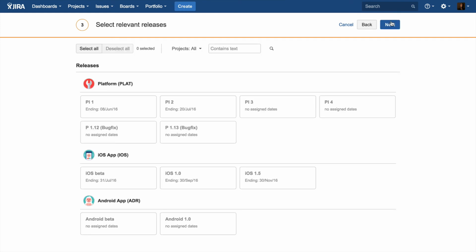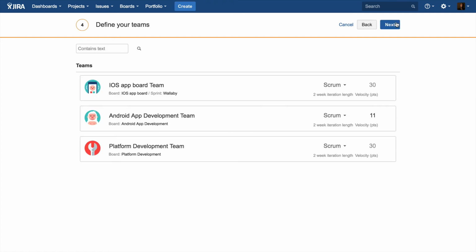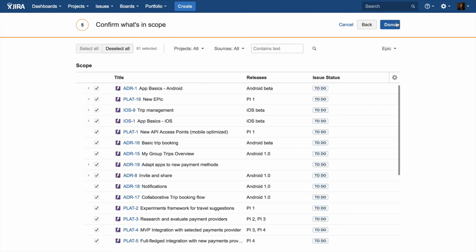As we hit next, Portfolio pulls in all relevant data, such as existing versions and issues. I can just take all the data, but I also still have control over what I actually want to see. So I might want to exclude bug fix releases that I don't want to see in my plan. Teams are automatically suggested with their historic velocity, or if you're time-based, with a default capacity, and all the issues are loaded in. Again, also here, you still have control. Everything is included per default, but if you don't want to see certain things like the sample epic here, then I might not include that in my portfolio plan.